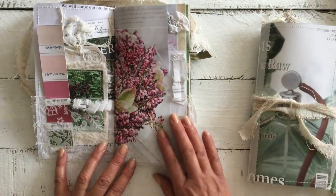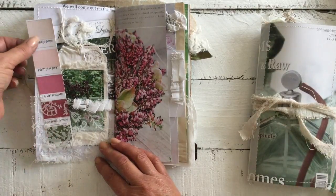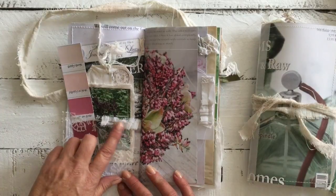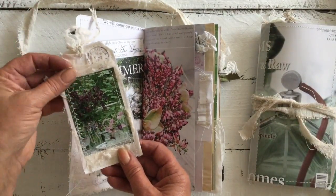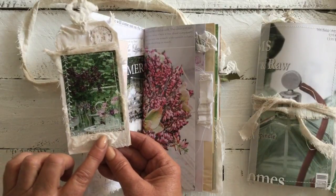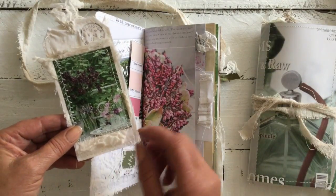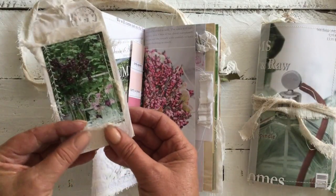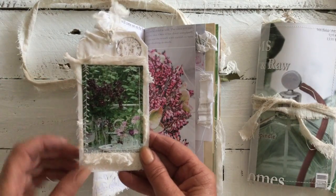Going inside, we start off with the paint chips as per usual — I've tried to marry them up to the actual style of the journals. There's a little pocket here, a bit of gathering of fabric, a little pin, and of course a little tag I've made with fabric, a bit of stamping, an image out of the magazine, and some muslin. This muslin here I've dyed with — would you believe — the skins of garlic with a bit of purple to it, giving it almost a creamy colour. It's really, really pretty.